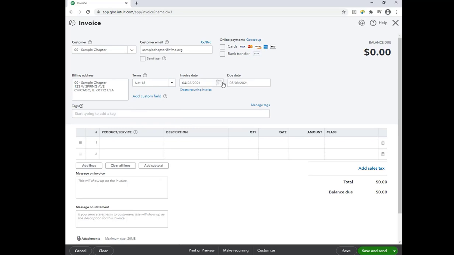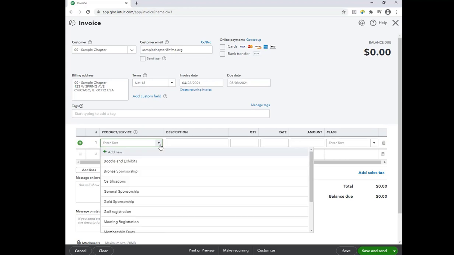And depending on that, it's going to change the date for you automatically. Again, I'm not going to focus on the tags because we don't really seem to use that in our environment. Now for the product and service, we're going to choose one of the options that we have built within our platform.